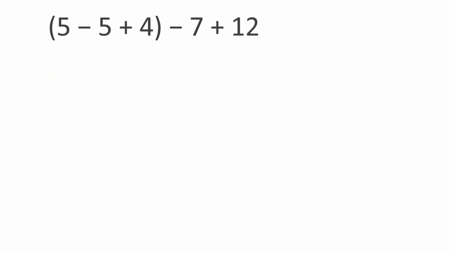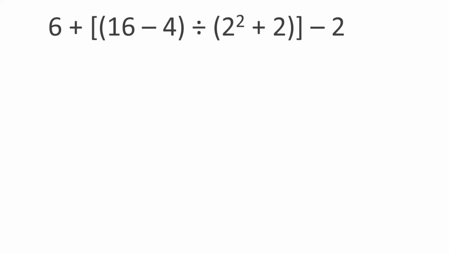5 minus 5, well that's an interesting place to start, isn't it? That puts us at 0. Add 4, okay, so we're at 4. 4 minus 7 plus 12. Well, you could do it in that order. 4 minus 7 puts us to minus 3, and then you add another 12, that puts us back up to positive 9. Or you could do it the other way that I've mentioned. 4 plus 12, that's 16. Take away 7 from 16, and you're left with 9. The answer is the same, but I think it's a bit of an easier way to get that answer.